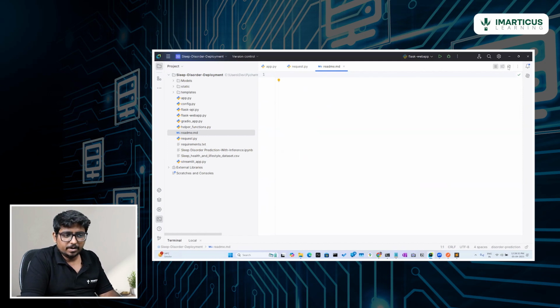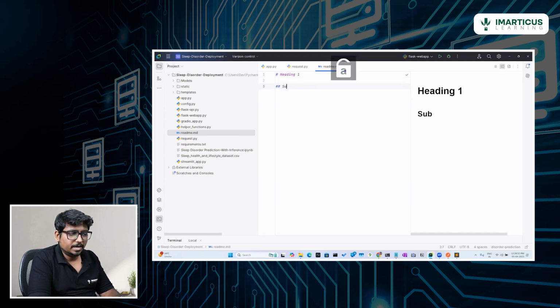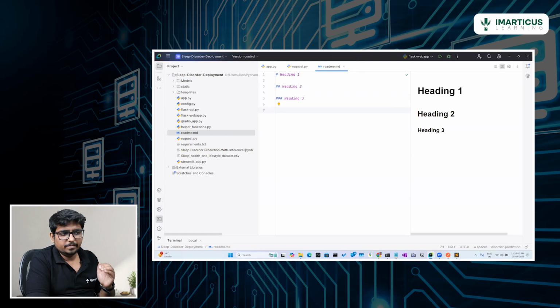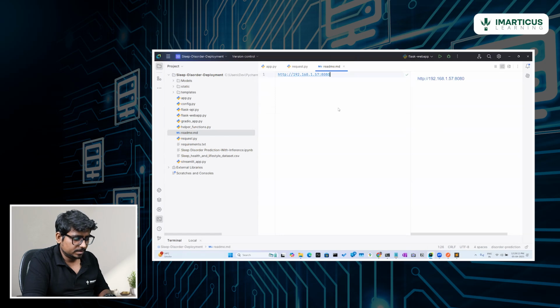In the readme.md file, you can select the option editor and preview. Here you can edit your readme.md file. Using hash, you can write a title, or let's say heading 1. So this is our heading 1. Here you can write the title, then here you can write heading 2, and then similarly heading 3. If you want to write the entire instructions, what the files are and how to run the code, all those instructions you can write in the readme.md file. So let me remove this and add some basic details.